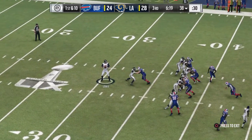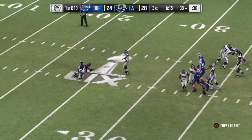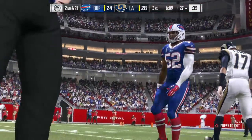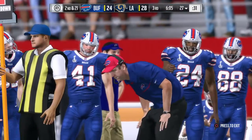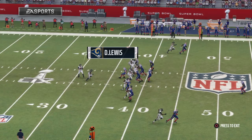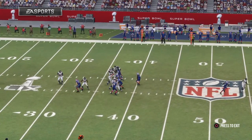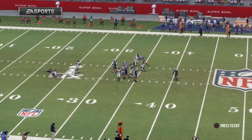Now a play fake here on first down, surveying the field. Nowhere to escape, and he goes down. Preston Brown in there to bury him for a loss of 11. And we say it all the time, have to be able to get rid of the ball sooner than that. You have to help your offensive line out. They're going to protect you as best they can. And if you're getting 3 to 5 seconds to throw the ball, they're doing a really nice job. But when you hold it and give up a sack, you're really almost discrediting their work.